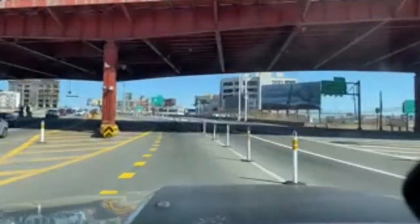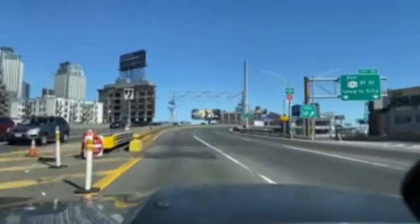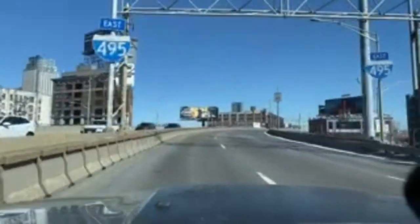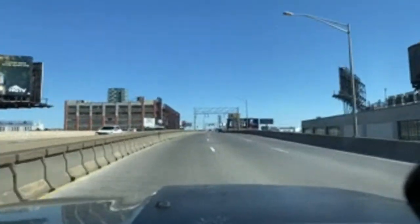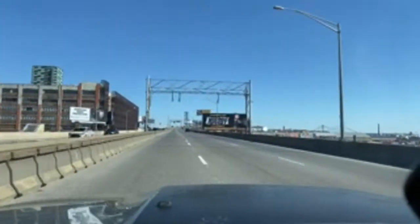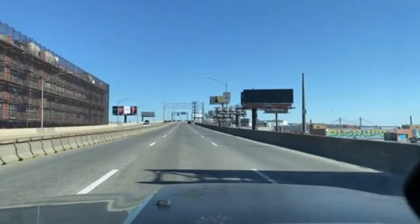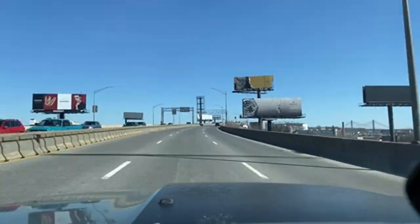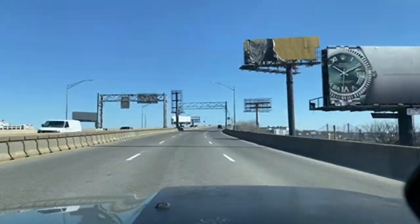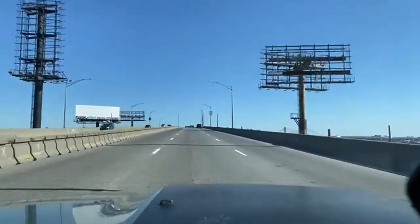Okay, so now we are officially in Queens. Still very city-ish, still very urban. Lots of similar architecture. Different people. Lots of families that have been here for a long period of time. If I had my CMO with me, she would be showing you all the different views left and right. And I apologize for the shaky camera and maybe a lot of wind and tire noise.